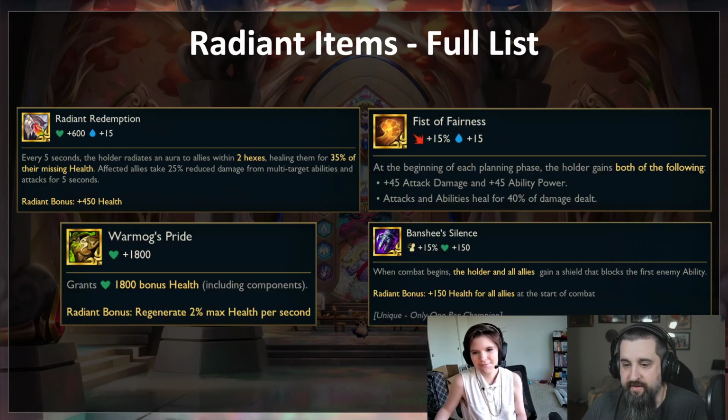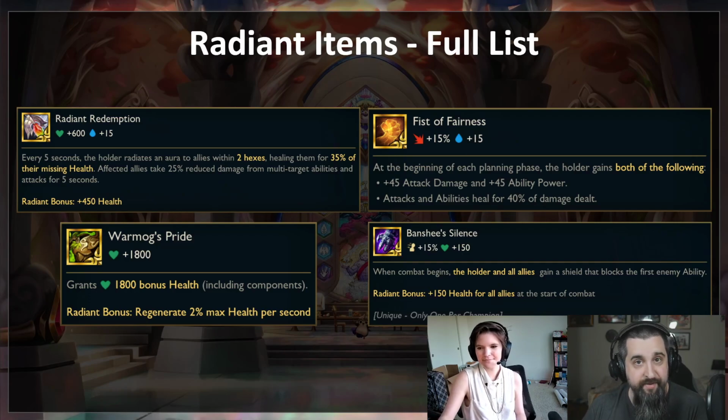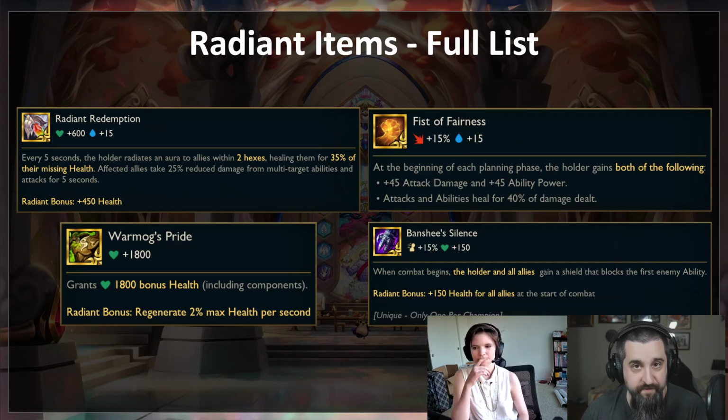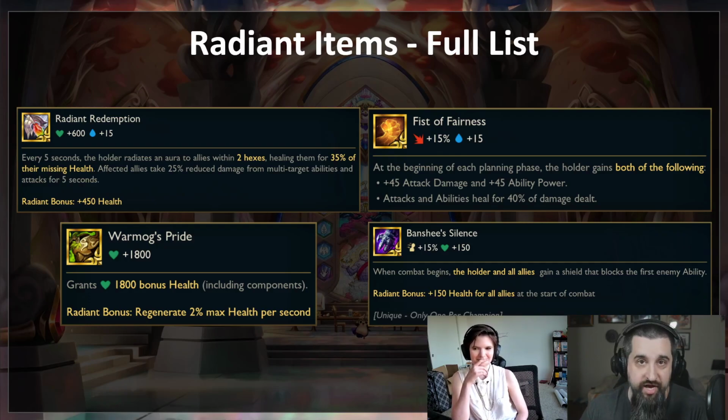Next slide. I'm going to talk about Fist of Fairness, because I think it is a hilarious name. As you know, the new Hand of Justice got reworked, so you get a little bit of both, and then it chooses one. Fist of Fairness says, well, in all fairness, you get both. So it's just a solid item. If you liked Shadow Hand of Justice, Fist of Fairness, even better.